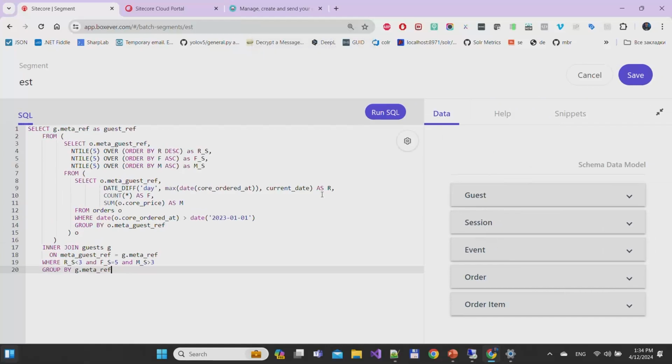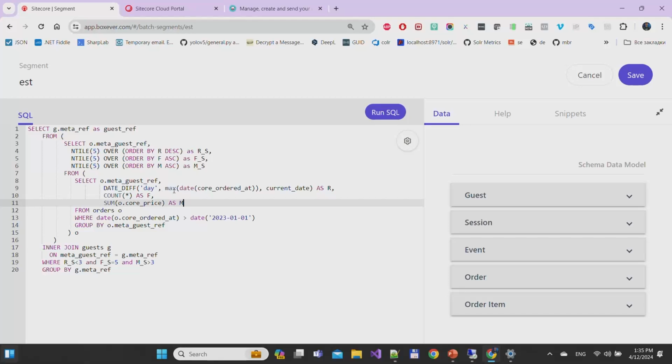Let me explain what this query did. First of all, we extract all the orders from the database from January of 2023. Then we group all these orders by customers and calculate recency, frequency, and monetary values for every single customer.